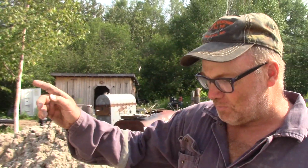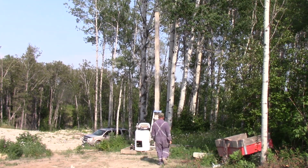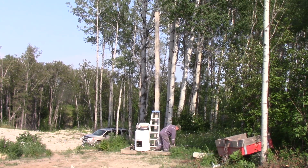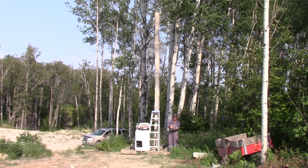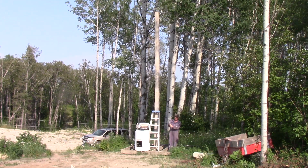I'm going to get the ladder, we're going to put up the clothesline. Okay. And then I'm going to start pushing this stuff in. Okay. Heather? Yep. No twist in it? Nope.